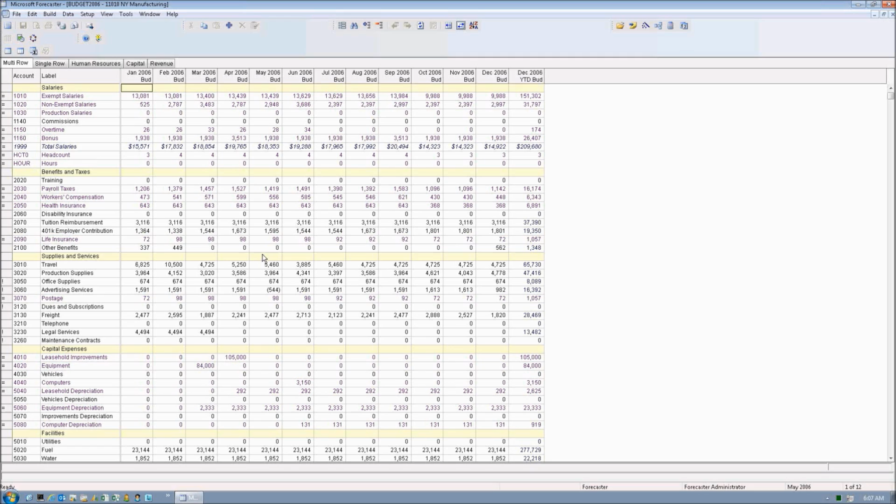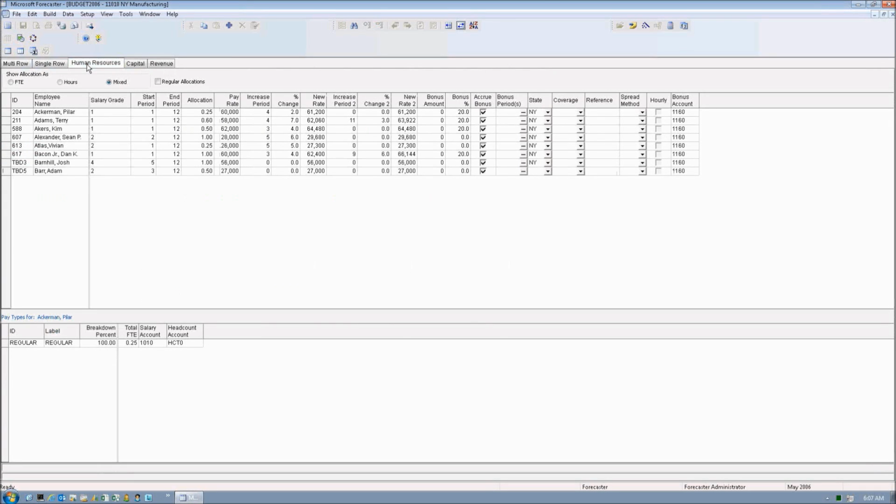So what I'm seeing here is just a sheet for one of my departments. In this case, it's the New York manufacturing. So this would be the equivalent of a worksheet in your Excel workbook. And you can see here that as I go down, this is going to be training and benefits and workers' comp, and this is going to be salaries. And it tells you at the bottom, this is coming from the human resources account. So if you want to see the details of what goes behind that, that's in the human resources tab. And now you can see all the employees that are going in there.